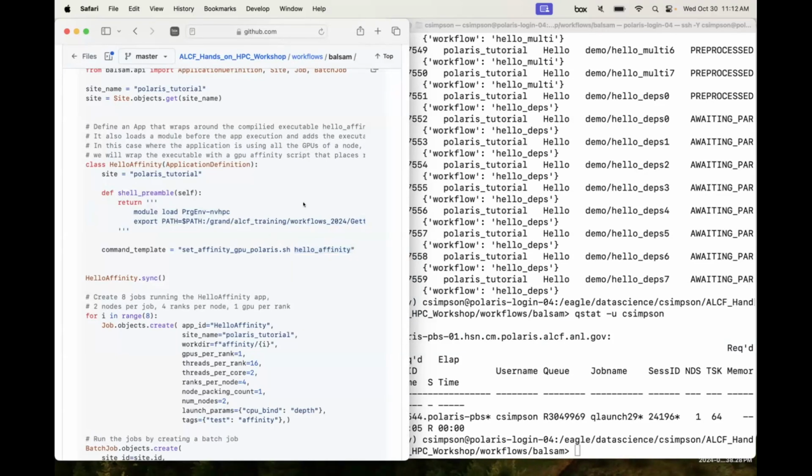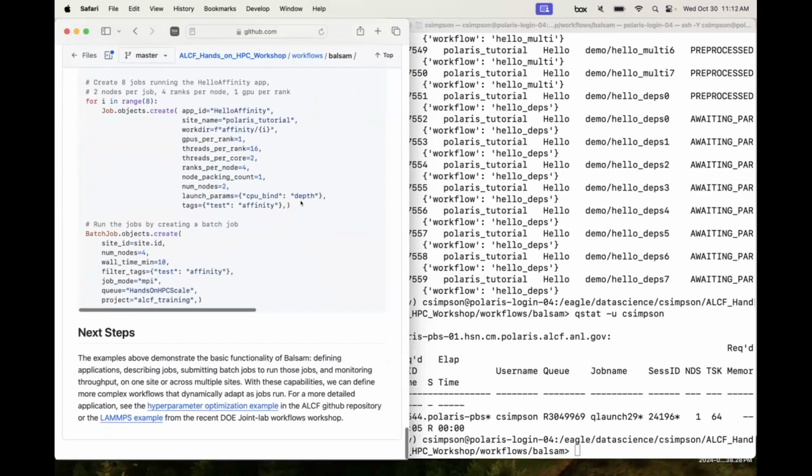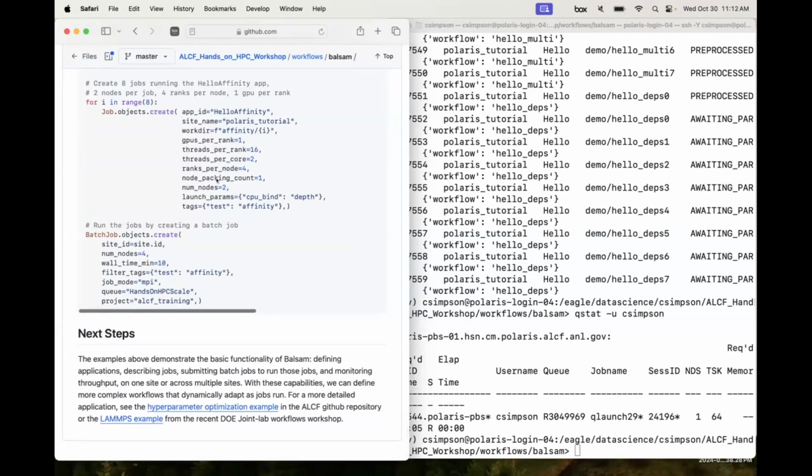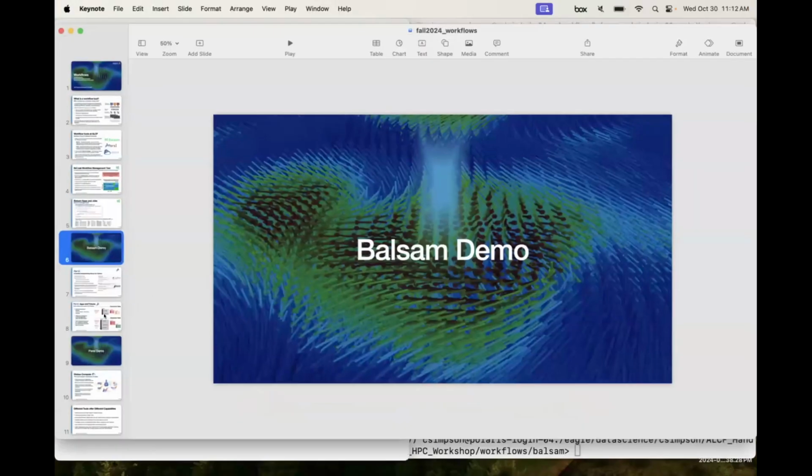This is taken from our getting started repo, and there's a compiled version of that hello affinity application in the workflows directory. So this gives you a little taste of what it looks like to use a database workflow tool. So you basically, like you saw, have this database, you can query it, you can track work, etc.